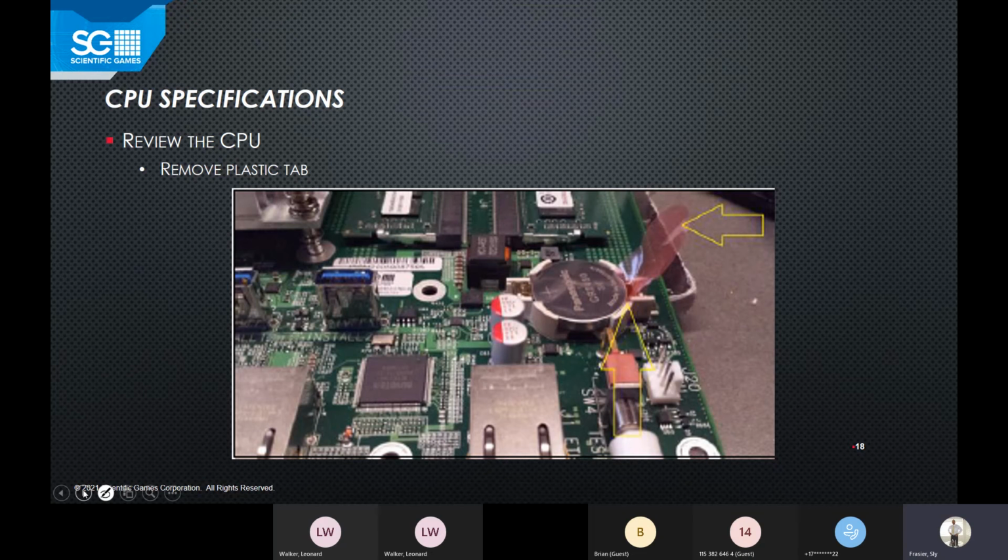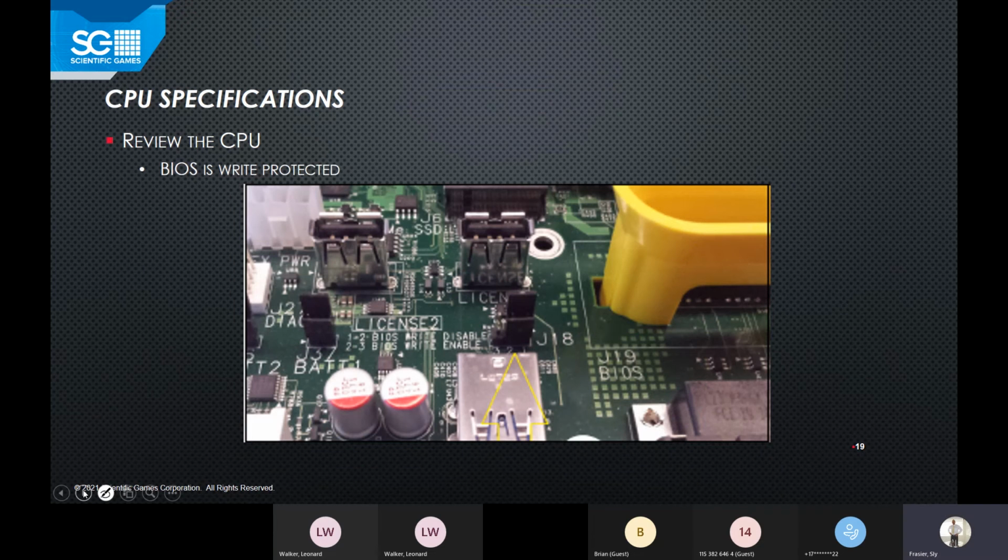This way, when you option out the cabinet, and everybody knows, if we do not remove these tabs, you can obviously put your CPU in and option your cabinet out, but as soon as you get a power hit, because these batteries are not enabled or turned on, you're going to lose all the settings you optioned out in this cabinet. You end up having to re-option the cabinet. So make sure that you move both jumpers on J36 and J37, and then make sure you remove this plastic tab on the nickel cell battery.